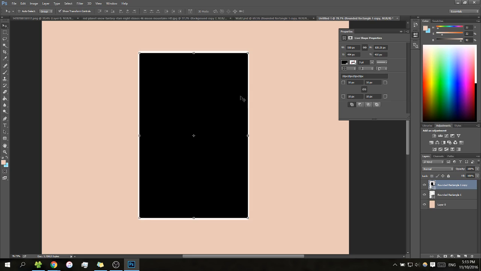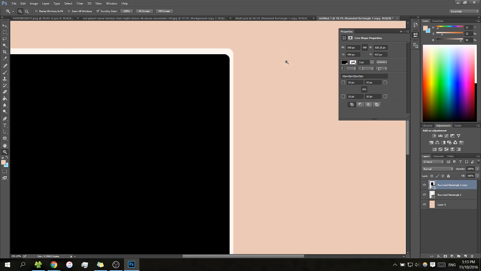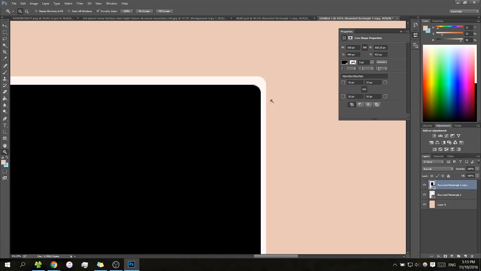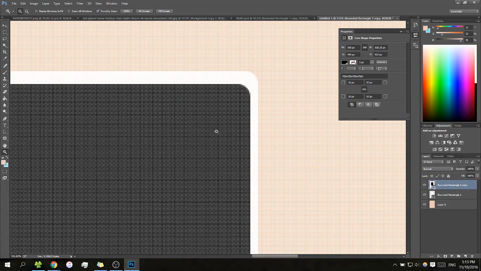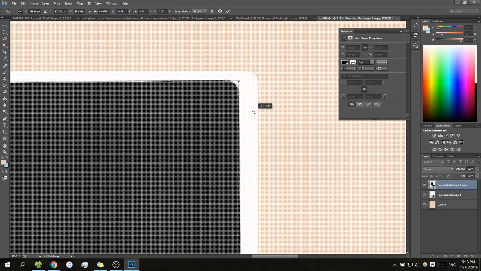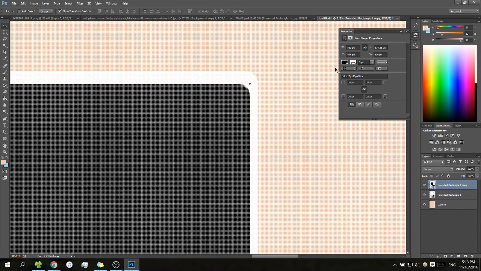But in fact it does not have a nice outline, because for some reason this line is much thicker than this line. So you actually can't lock the proportions.